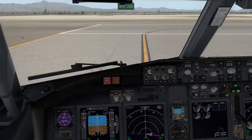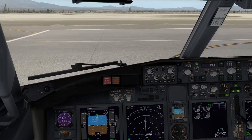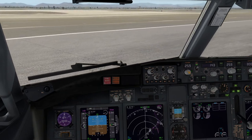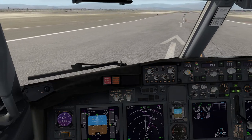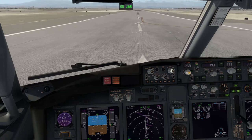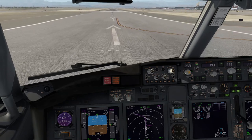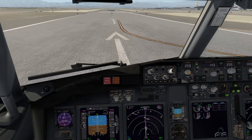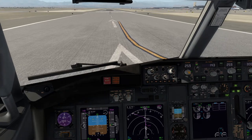Approaching 26 right. And center ourselves up properly on runway 26 right. Yeah, the white arrows on this runway are not exactly lined up properly themselves. Okay, so we're ready. We've got clearance to take off, so we're going to put our throttles to about 40-something percent N1 and then engage the TOGA button.